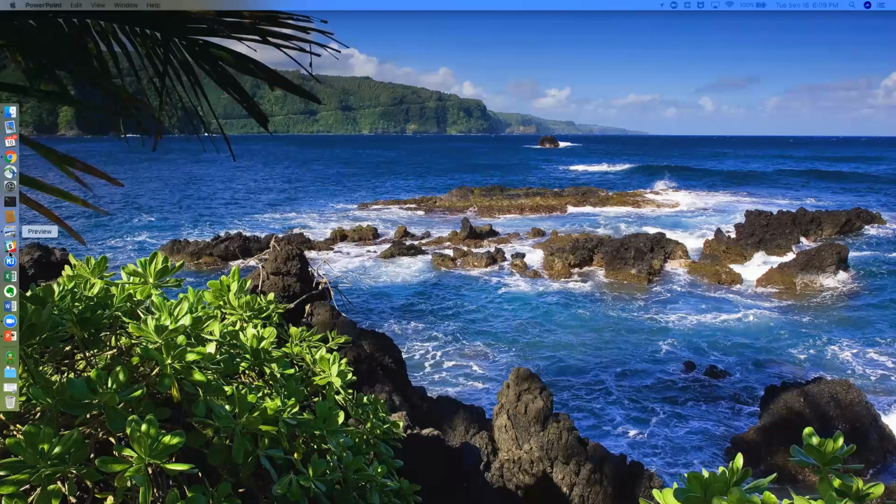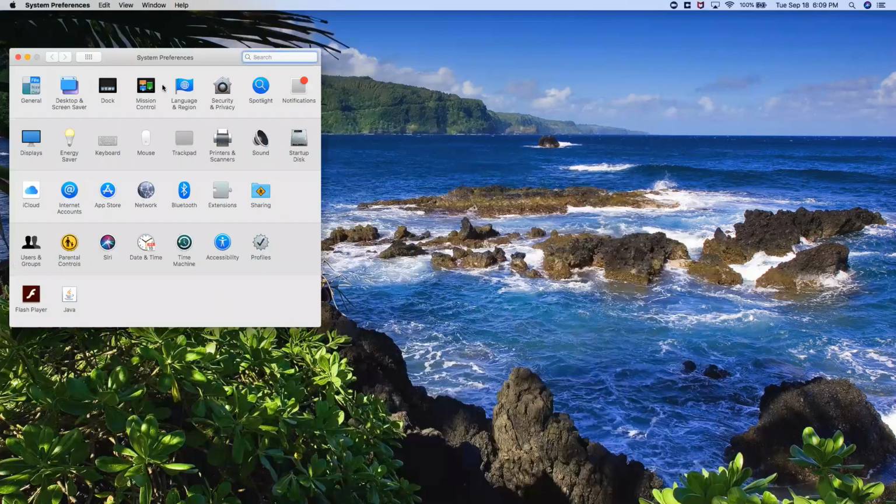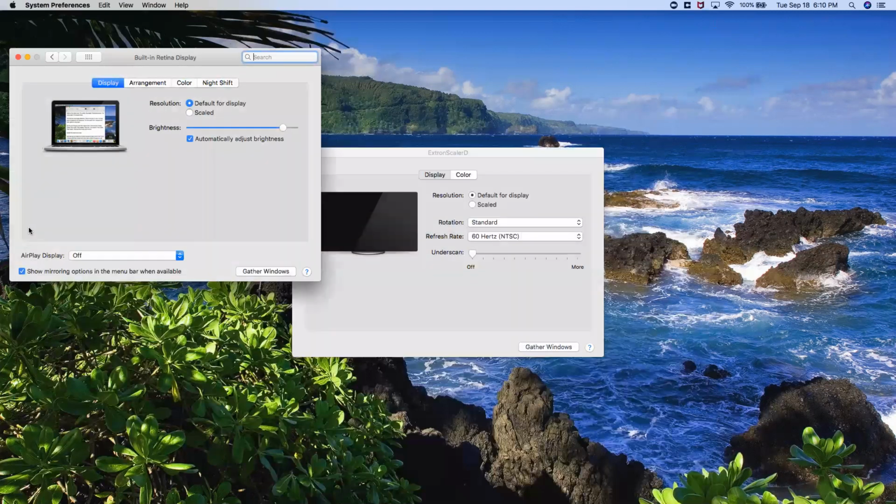Yeah. Give me a second here. Oh, you need to... Oh, what are you trying to do? I wanted to turn off mirroring displays.